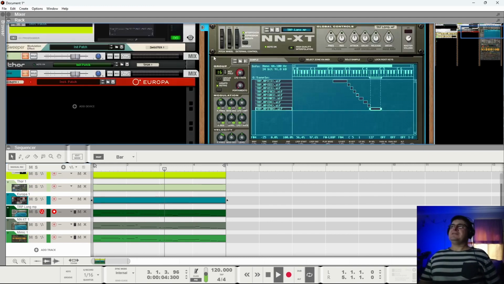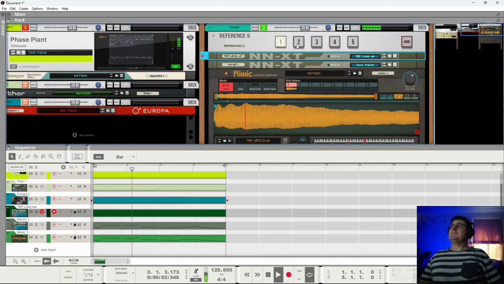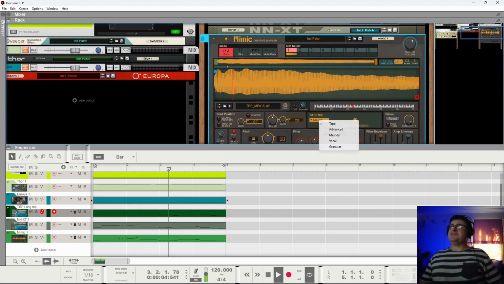So this is the multi-sample. This is the original orchestra sample set. That's just the one sample in NXT and the one sample using a time stretch mode.